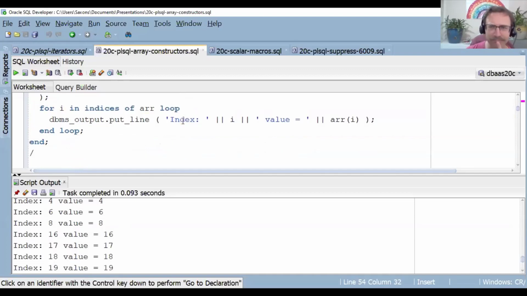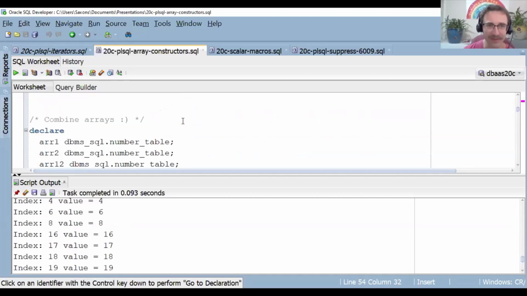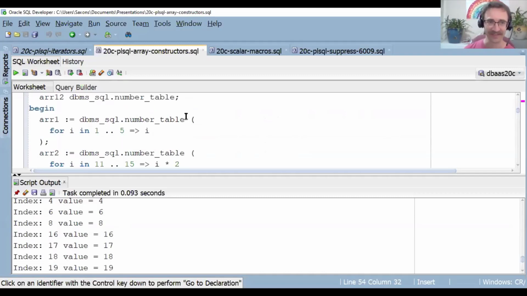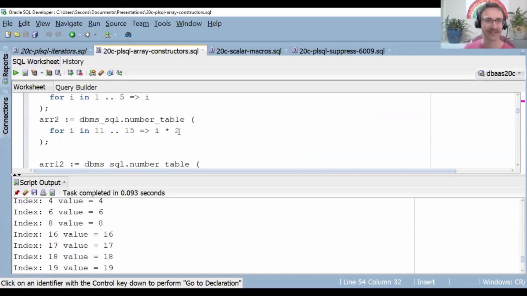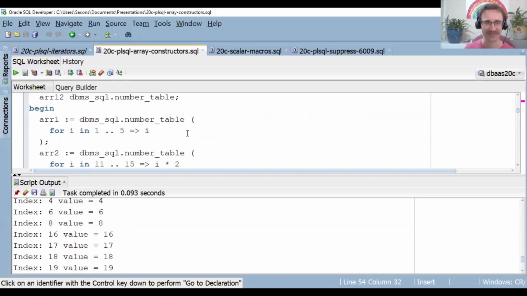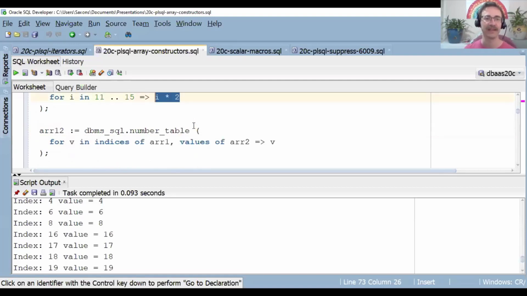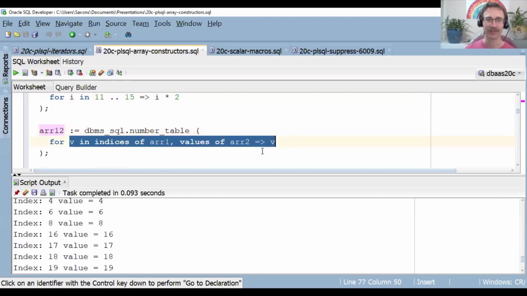Now at this point, you're probably wondering, what's the point of this? Why would we do this? Well, what this allows you to do is combine arrays really easily. This is where chaining iterators is probably going to be most useful, or it's the use case that's most obvious to me anyway. We're going to load 2 arrays, one which has values 1 to 5, another which has index 11 to 15, and the doubling of those are the values. So the values are 22, 24, and so on. We can then initialize this other array to be the combination of the 2.